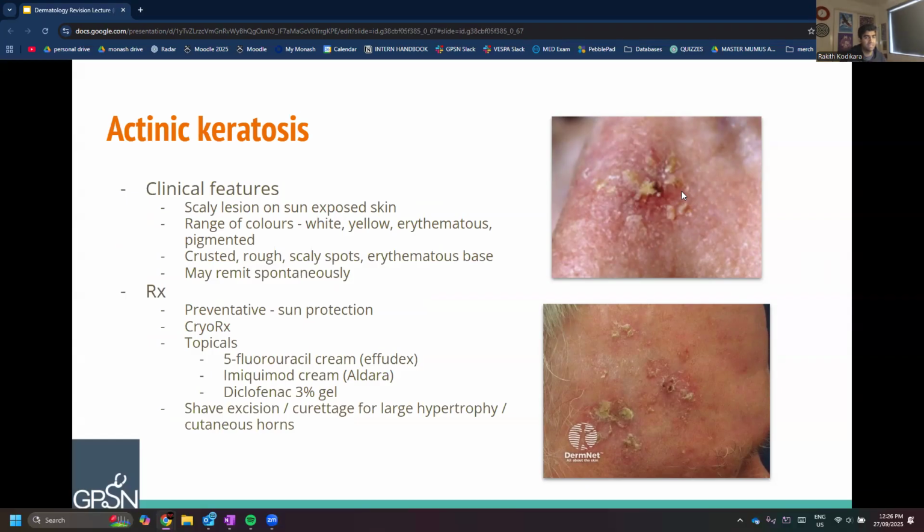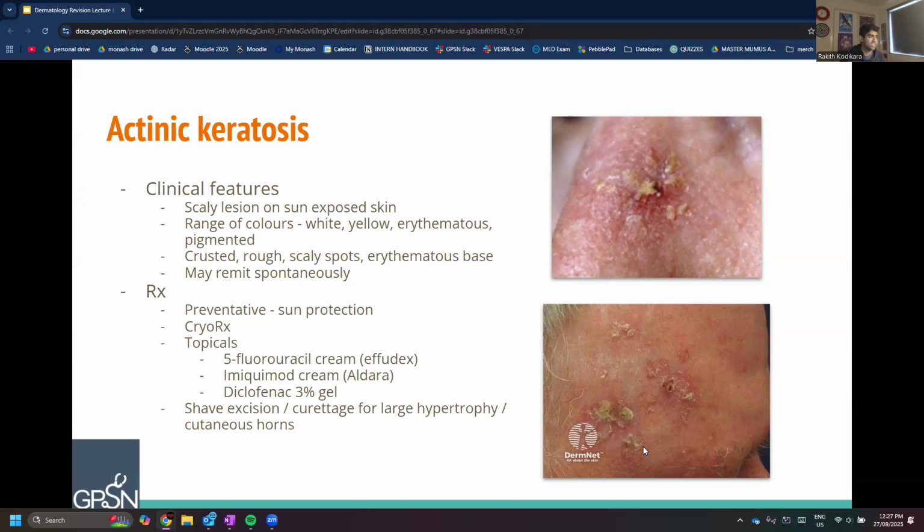And ultimately, these sort of keratoses can resolve on their own. So realistically, when we do our management, it can be a lot of preventative, primarily because we know that this could indicate that they could have a high risk cancer in the future. So sun protection, making sure that they've got sunscreen and shading, that side of things.